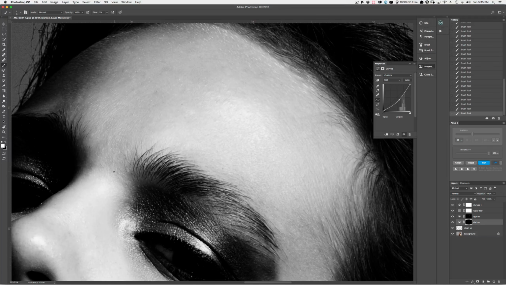And a light touch is clutch here. I mean, I'm at a 3% flow. I have a pretty light touch on the stylus. If you find that you're getting streaks and it's too heavy-handed, even if you're at a 1% flow, don't be afraid to come in and turn the opacity down on top of it so that you really have a light touch.